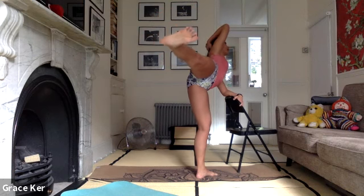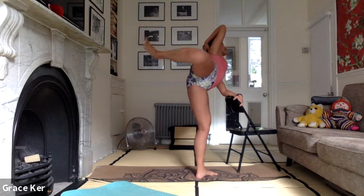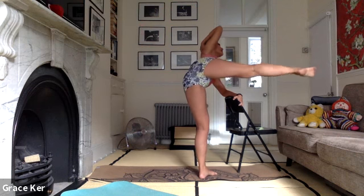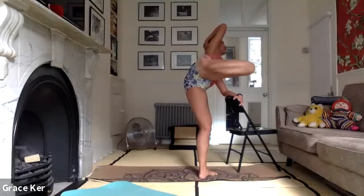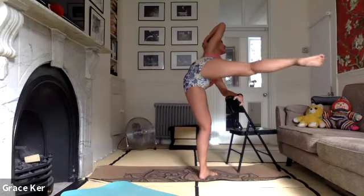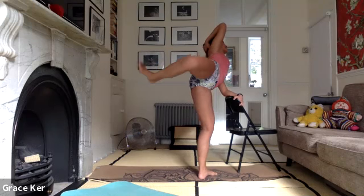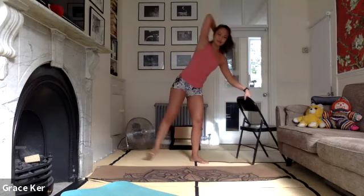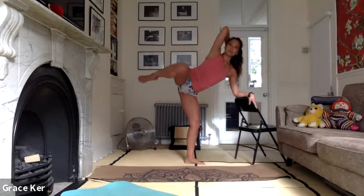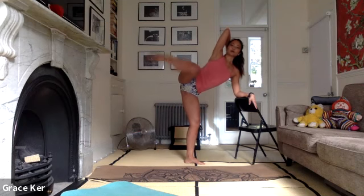Five, four, three, and two. Now curl forward, straighten, and bend, and send it back. So forward, straighten, bend, send it back. Forward, straighten, bend, send it back. Forward, straighten, bend, send it back, guys. Forward, straighten. Two more for luck after this. It's forward, straighten, bend, back. Last one, guys, hold it here.